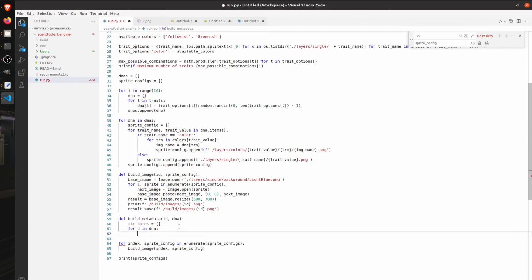For d in DNA, attributes append, so no, not like this. I'm gonna append a dictionary.